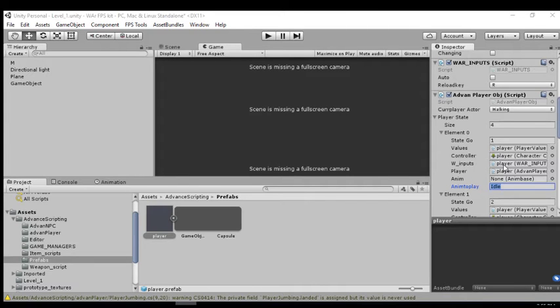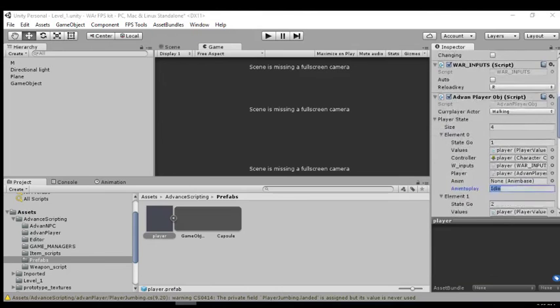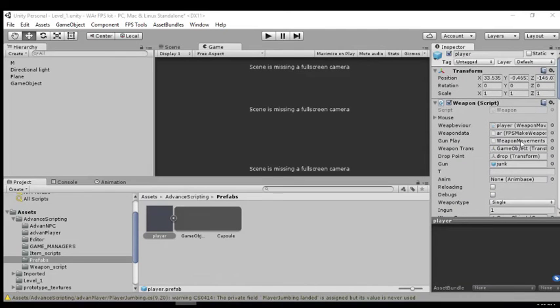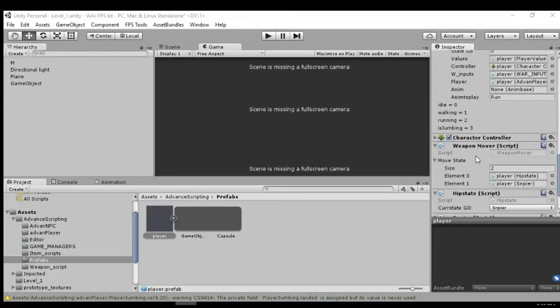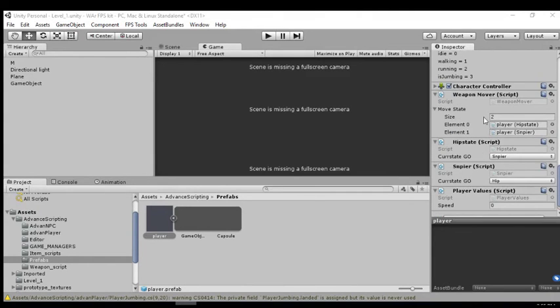I'd much rather fill them out, make them public or make them private serializable. Some of these variables, like movements and stuff, just fill them out, because it's a waste of performance to go any other way. Like this one, I could have this do a GetComponent of the player base type, but I found it wasted performance.